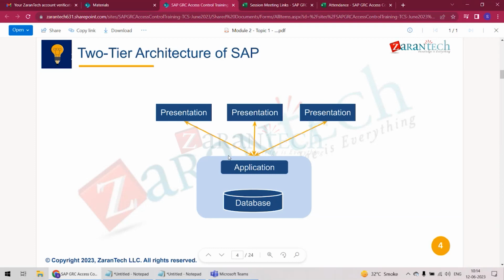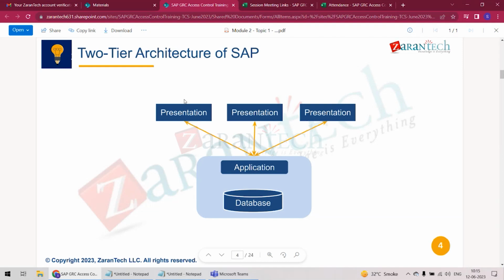In simple terms, let's say this is your web browser or your SAP GUI, and this is your SAP installation along with the database. That is how the two-tier architecture is. Everyone will connect to that one server. They don't have anywhere else to go. This is one server, you have the IP address and all the details, and everyone just connects to it.